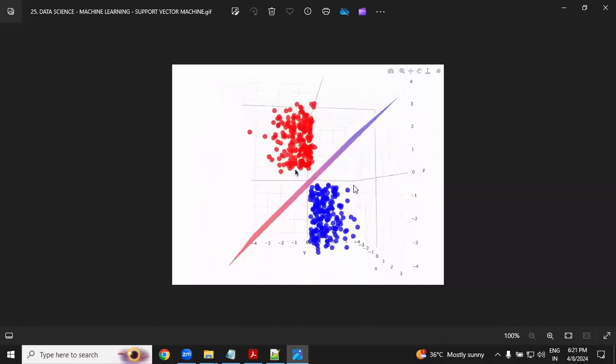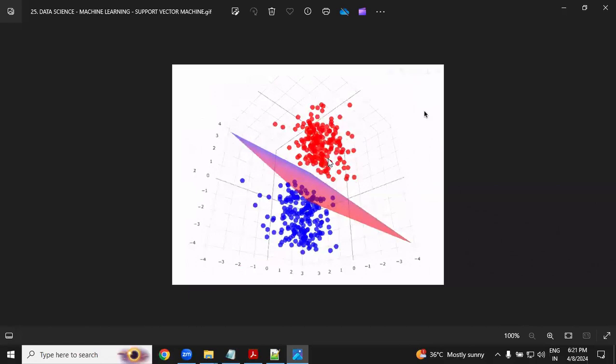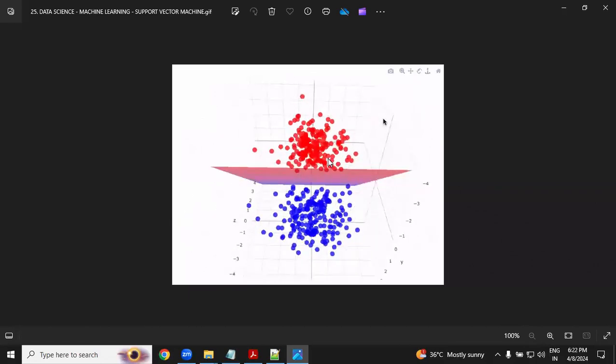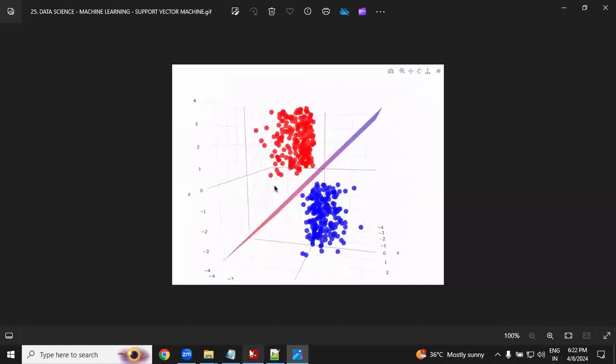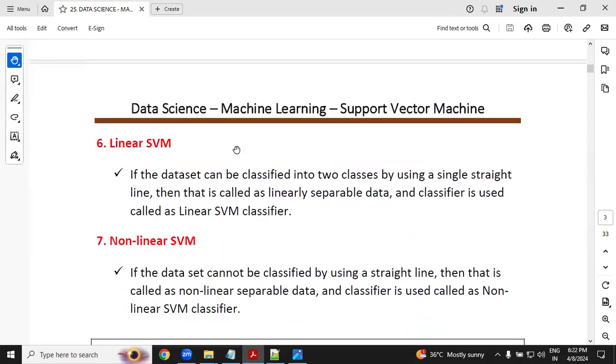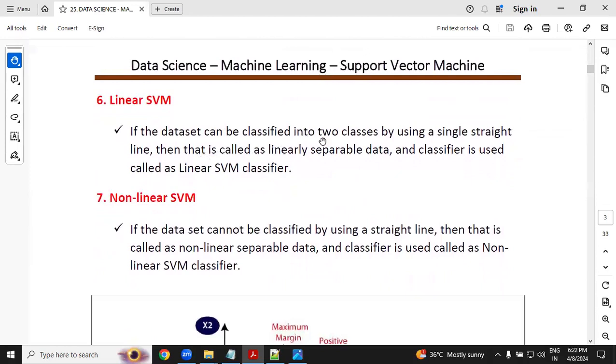Non-linear means the separation is not a line; then definitely it should be a plane. There are mainly two types of SVM. These are all terminology, no compromise, we need to walk through. Linear SVM, non-linear SVM. If the data set can be classified into two classes.